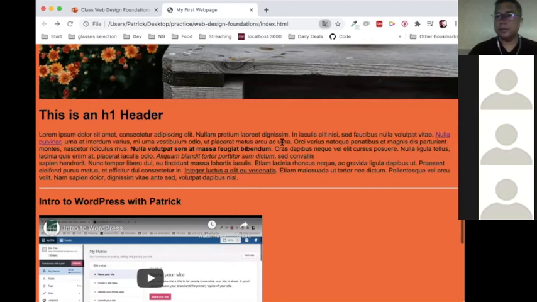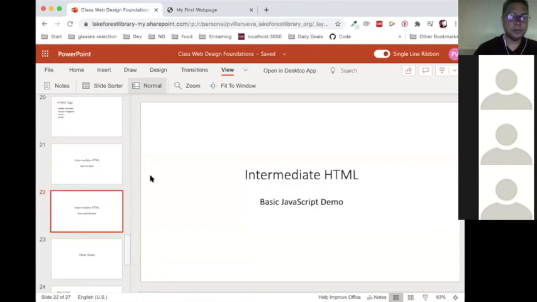And lastly, we've got about 10 minutes. Just wanted to do a basic JavaScript demo. JavaScript is really where the power is. It's a longer discussion. I could probably do one class just on JavaScript alone, but for our entry-level and introductory purposes, I'm just going to write a basic JavaScript function, as they call it. So let's say that we want to click on some words that activate a pop-up that says something. Let's go ahead and define that.